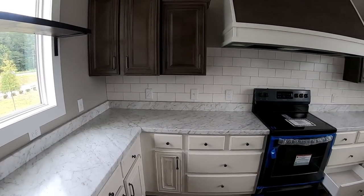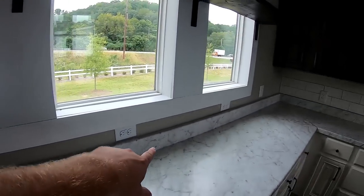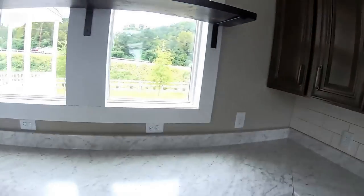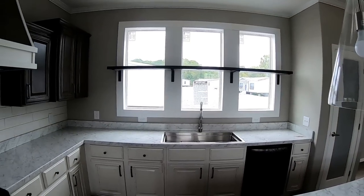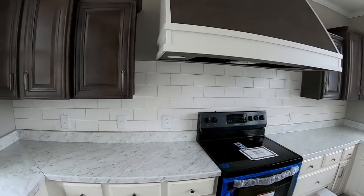The one thing that I really like about these homes is the fact that they really utilize the plugs. If you look, you've got a plug there and there and there and there and there and there. I mean, it's like, man, you've got electricity everywhere you go. Just here in the kitchen, you've got 1, 2, 3, 4, 5, 6, 7, 8, 9, 10, 11 plugs around this kitchen. You could plug every gadget you ever wanted to in, blenders and all that fun stuff.